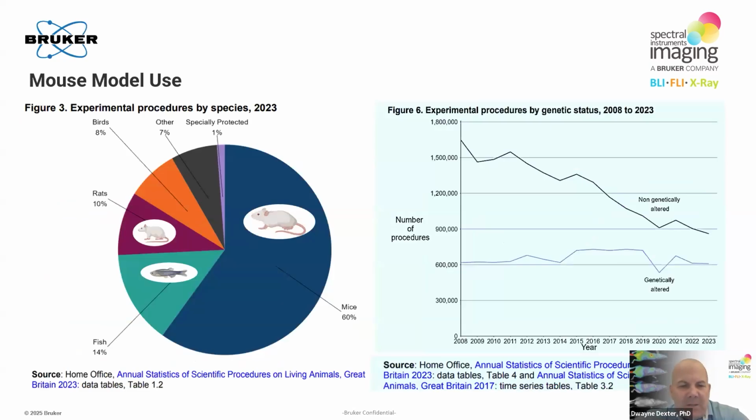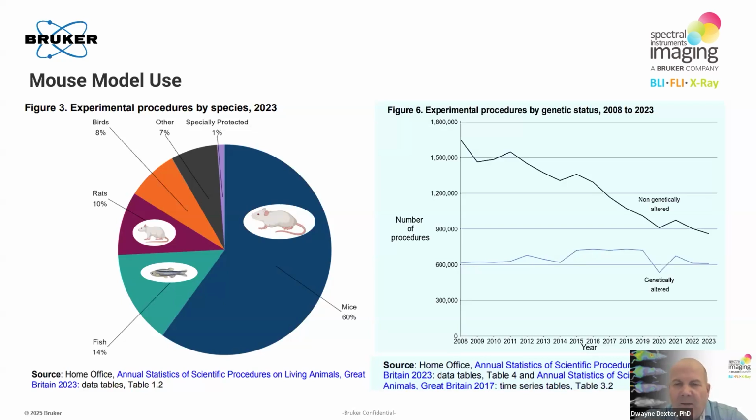So this is a good indication that we are finding better ways to use animals in research, or actually finding replacements. Again, using data out of the UK, you can see that the principal animal model used in research is mouse, followed by fish and rats. And why is that? Well, mice have been used for the better part of a century in research. They have a level of complexity that allows us to make some assumptions or translations into human biology. And these three models are actually easily genetically manipulated. They're easy to breed and create cohorts. So they continue to be a principal research model.